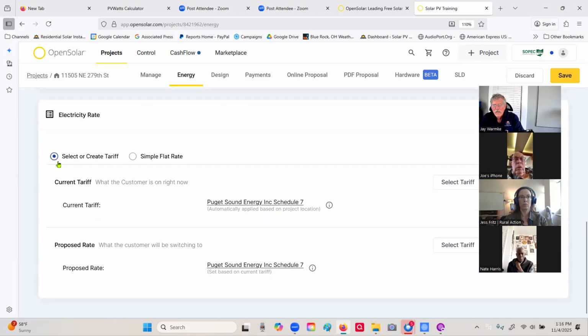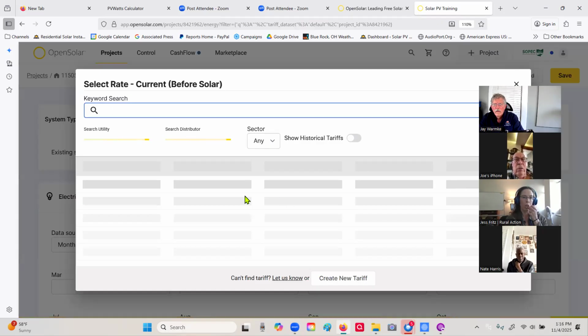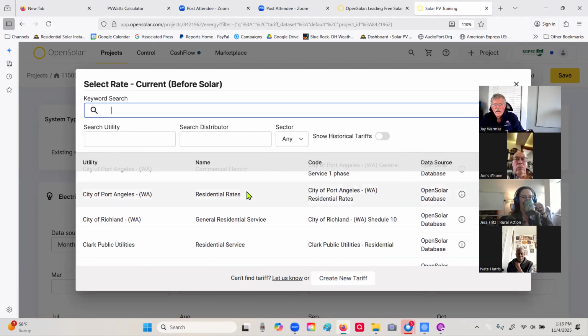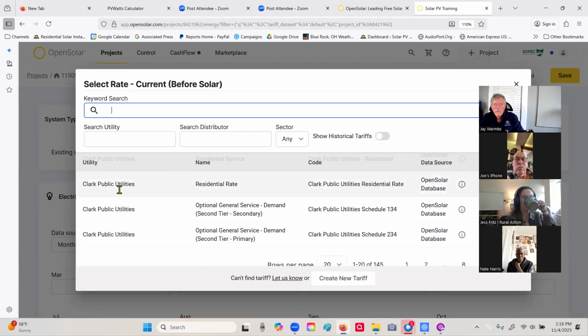And now it says, okay, select a tariff. So do you use Puget Sound Energy? No. Clark County PUD. Okay, in theory, it should have Clark Public Utilities. Yeah.